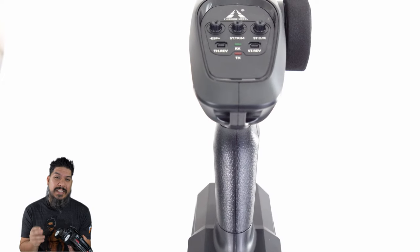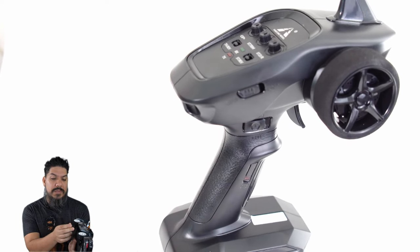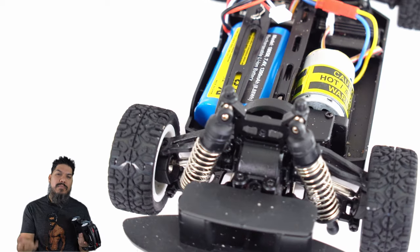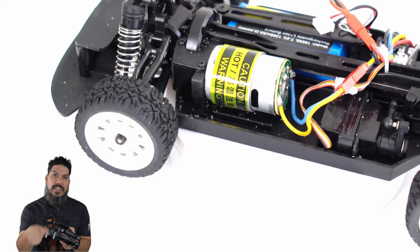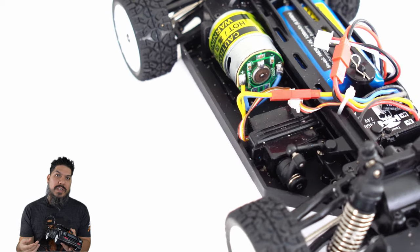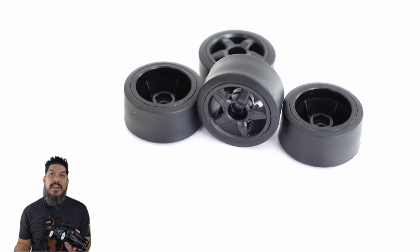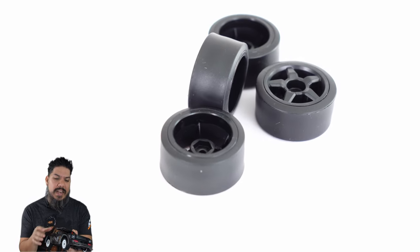Comes with two sets of tires. These are some treaded ones with tiny little treads, just like real tires, that you can run on the street or on blacktop. And it comes with some slick hard plastic ones. So if you were on a slick floor, like a garage floor or something like that, or on tile, you can run those if you really wanted to get some little spinning, drifting donut action.